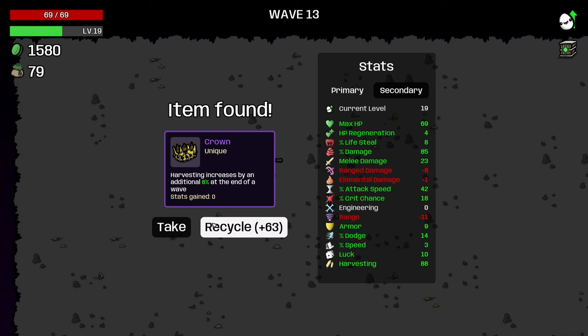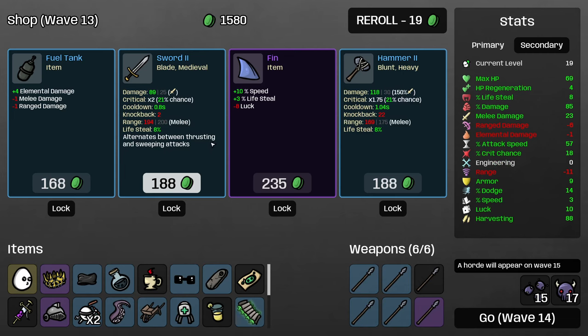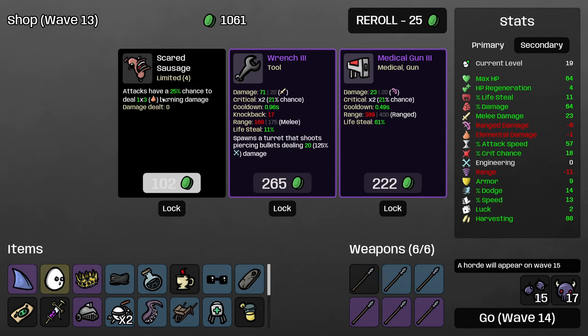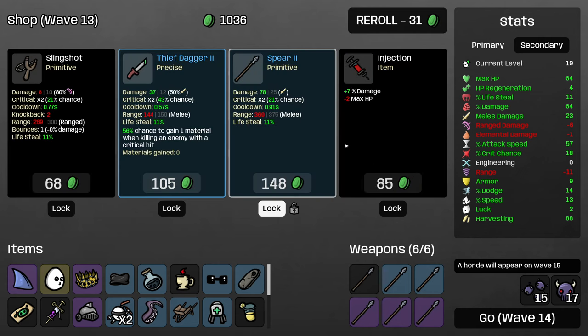Crown is going to be really good. Our harvesting is already quite high, so that's going to increase our harvesting by a lot. Definitely taking the attack speed. Finn will be excellent. We would love some more speed, and lifesteal is great. Let's keep rolling. We're going to try to stay at 1,000 in the bank, so I'm just going to grab this spear. I'll throw in one more reroll here and lock this other spear. Injection here would be almost negative damage and reduce our max HP, so definitely not taking that.